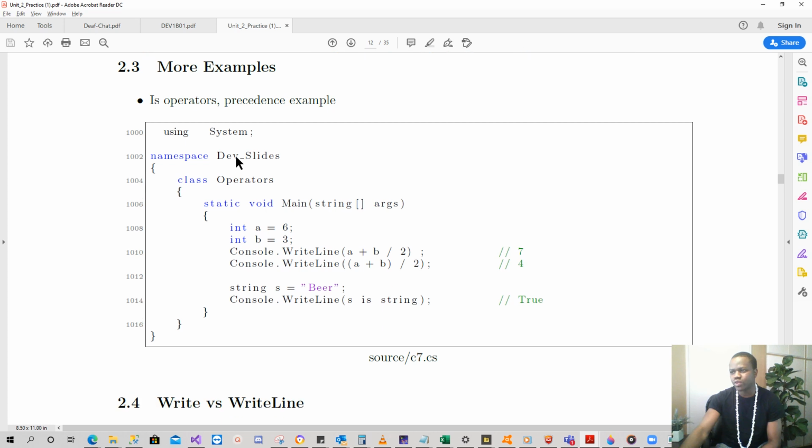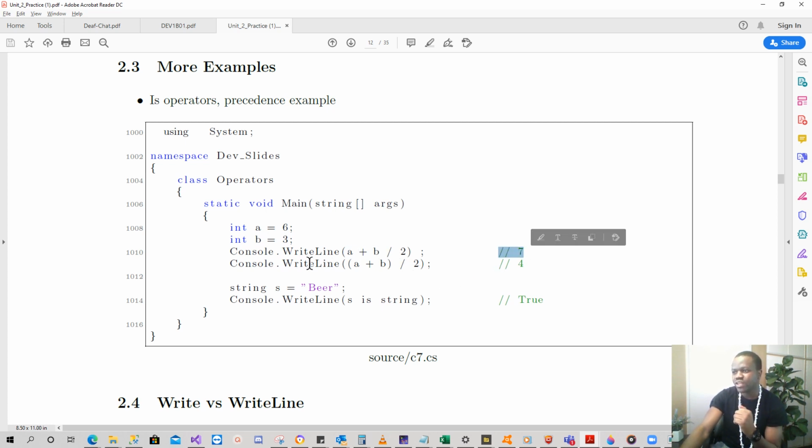More examples. So here is an example of using arithmetic operations and divisions. A equals 6, B equals 3. So if I add A plus B over 2, again, because of the precedence of operators, B is going to first get divided by 2. And that's going to give us 1. Why is it going to be 1? Because A is 6 and is an integer. B is 3 and is an integer. 3 divided by 2 should have given us 1.5. But again, because it's an integer, it's going to give us 1 instead of 1.5. Now when you add this one, which gives us 1, to this one, which is 6, you're going to get 7.